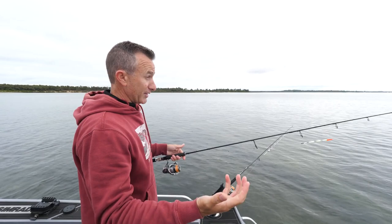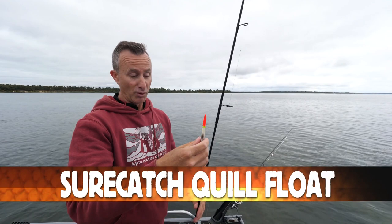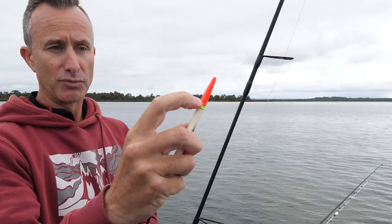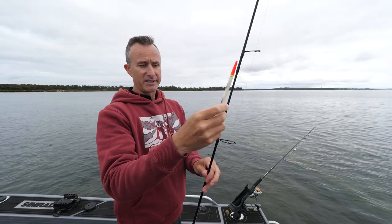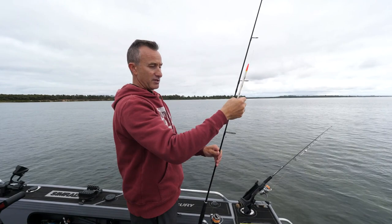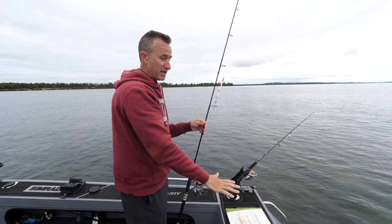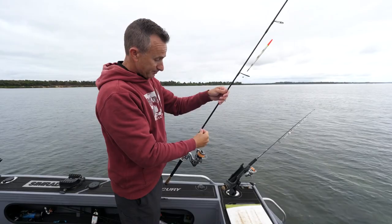Outfit wise, just something nice and light — this is one of my whiting rods, a nibble tip. I've got two different styles of float. This is the quill float — they used to be made out of actual porcupine quills but this will be plastic or timber. It's fixed onto the line by a little rubber stopper, so the line runs through that stopper and then down through the bottom eye. The great thing about this system is I can adjust the float up and down to whatever depth I want. By fishing two rods I could have one at half a meter and one at a meter and a half, then keep adjusting till I work out what level the fish are sitting at.